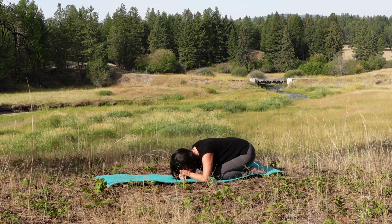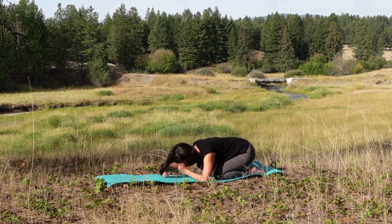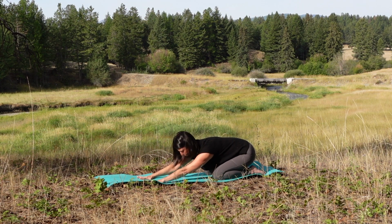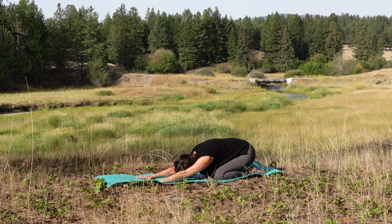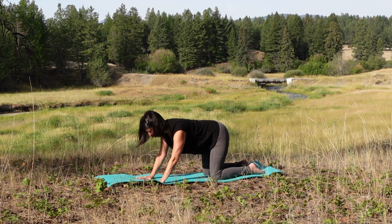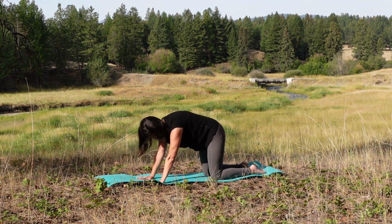Let's extend our arms out in front of us, palms face down, biceps forward, keep the elbows relaxed, gently pressing into the earth. On your next inhale, come up onto your hands and knees, looking up as you arch the upper back, bringing your tailbone towards the sky.